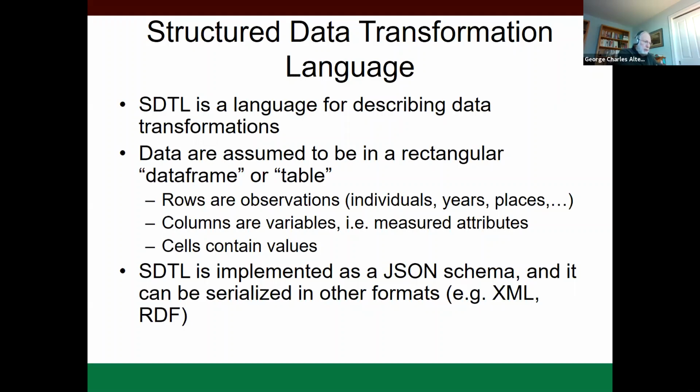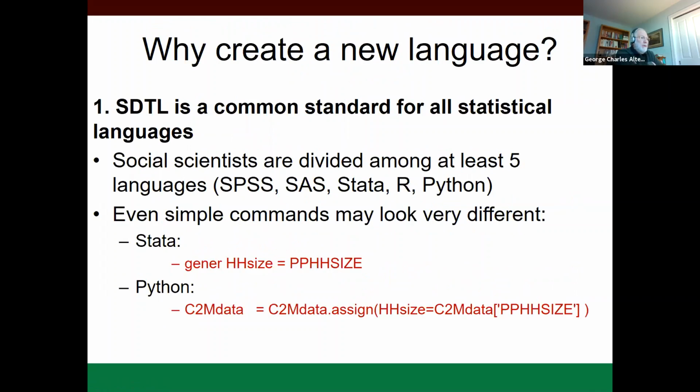Now, the structured part of SDTL comes from the fact that SDTL is implemented as a JSON schema, which is to say a format that's easy for computers to read, and it can be serialized into other machine actionable formats.